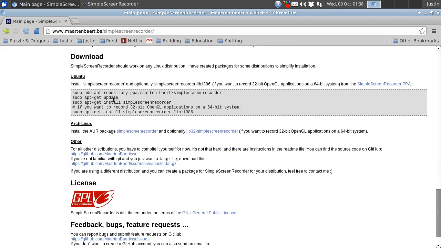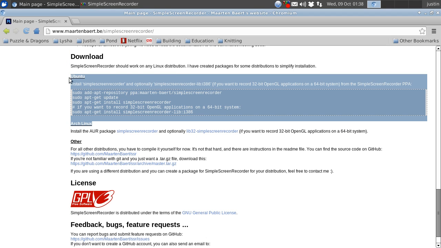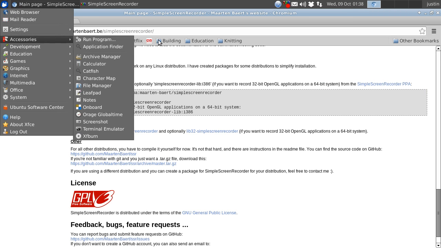It's going to give you instructions right here. This right here is the instructions to download and install Simple Screen Recorder. For this, you need to use what's called the terminal emulator.